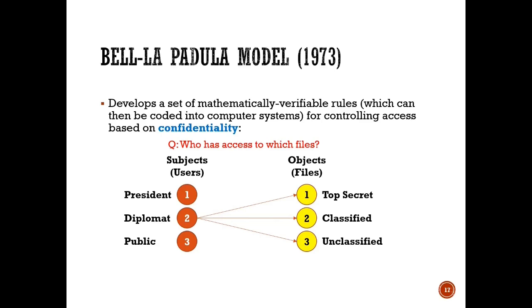However, the diplomat should not write something that is published in the public domain unless the material is declassified, for fear of releasing information that should not be given to the public. This leads us to the Bell-LaPadula mantra of no read up, no write down. In other words, to ensure confidentiality of data, the system cannot read information at a higher level and cannot release information to a lower level.